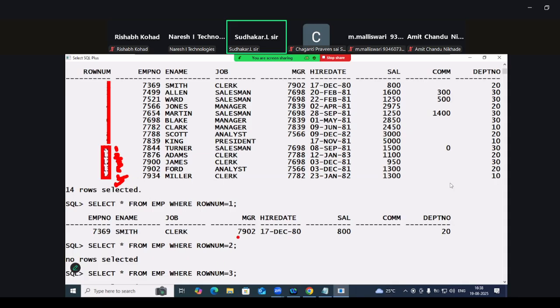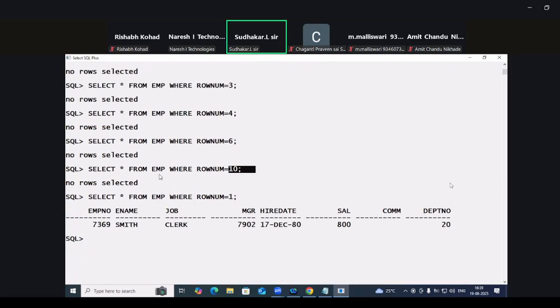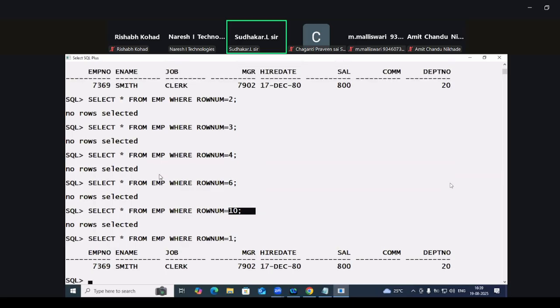Then we are asking ROWNUM equals 10, but the 10th record is not there from Oracle's point of view. From our point of view the 10th row is there, but from their point of view only 5 rows are there. So this is the problem of ROWNUM. That's why conditions for any other position will never be considered.